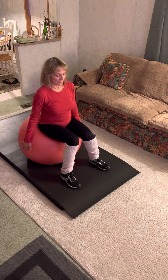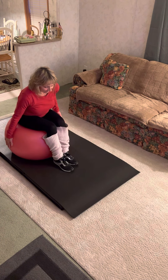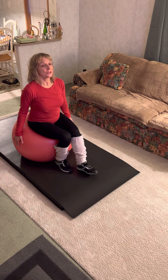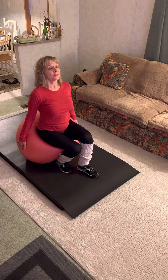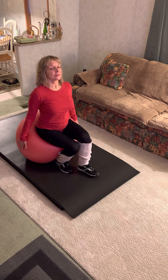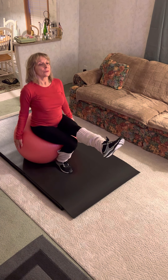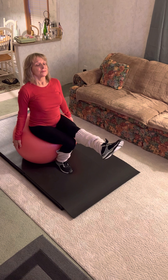Let's try the other side. Legs together. Ball is between your heels and the mat and your bottom. Let's walk that left foot forward and bring the ball back under your right heel at the bottom. Shoulders down, good posture here. Gently grab the sides of the ball and lift that left leg. Think of how light you are — very light sitting on top of your ball. And relax down.